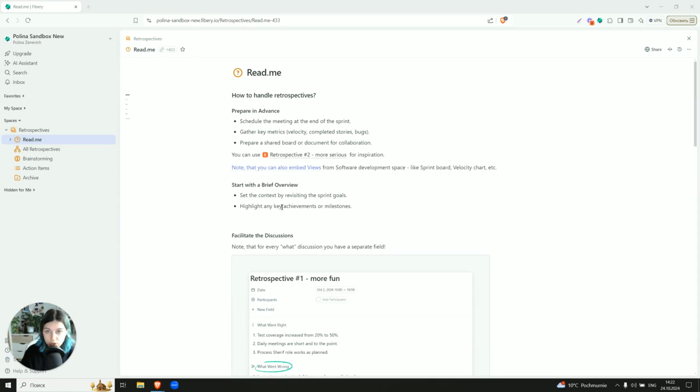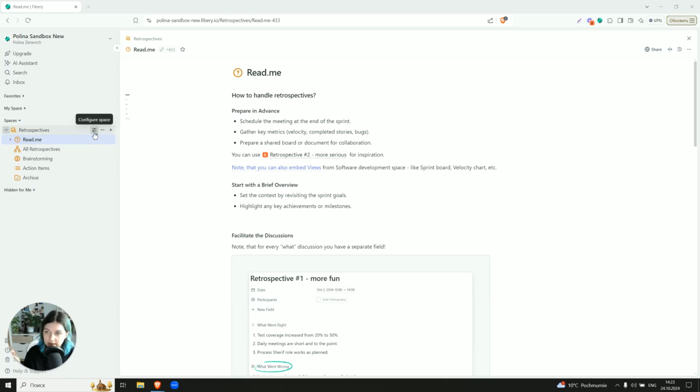So before we start, a retrospective template is handy if you're using sprints in software development. Because a retrospective is something that you run after the sprint, or maybe when the project is delivered, to reflect a little bit on all of that, find what had gone well, what had gone bad, and how we can improve that. So let's start from the data structure.